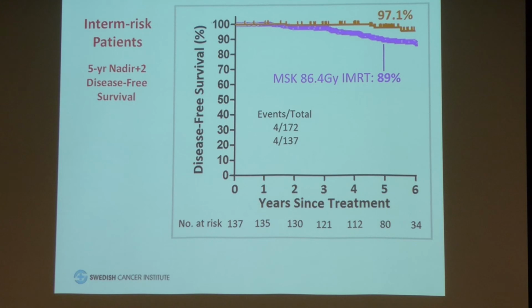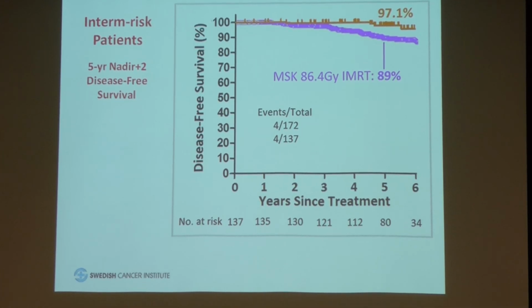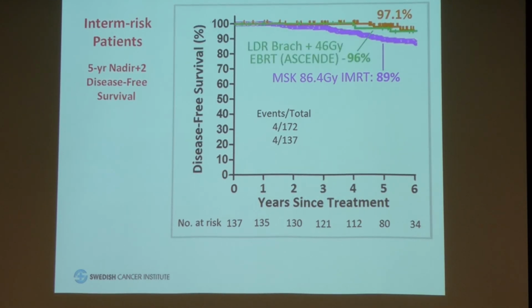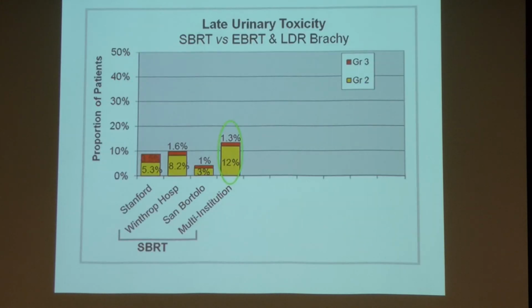This is the best external beam results you'll find anywhere. This was done at Memorial Sloan Kettering, where they pushed the dose all the way up to 86 gray. The cancer control rate was markedly better than the Memorial Sloan Kettering results. Do you remember that randomized study I showed you earlier, where they compared external beam to brachytherapy plus external beam? If we superimpose those results, that's the green line, it's identical to the Cyberknife. So, indeed, we appear to achieve the same results, which we would expect, because we're giving a brachytherapy-like dose to the cancer, we ought to see the same results.